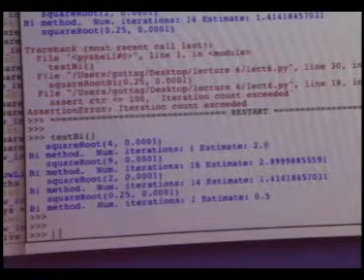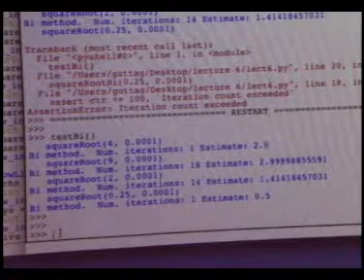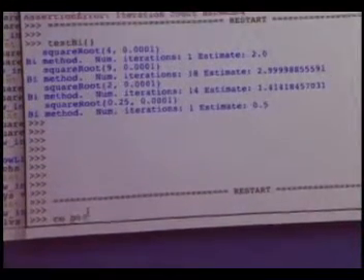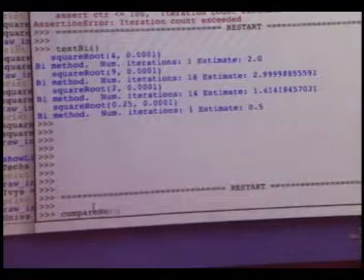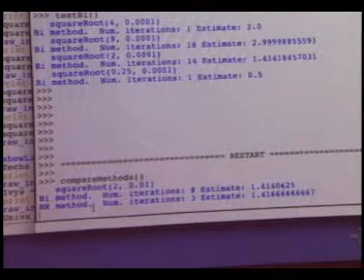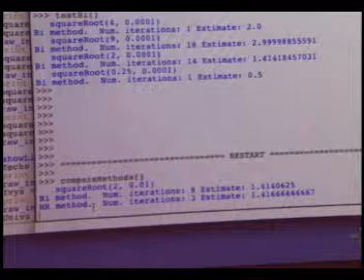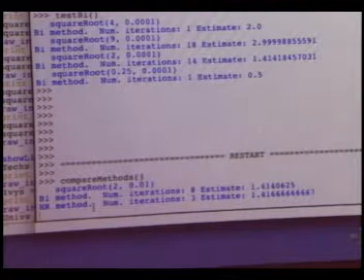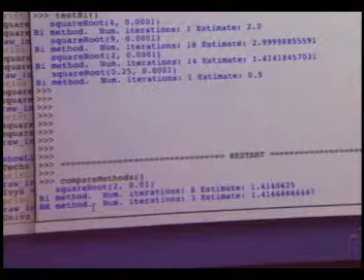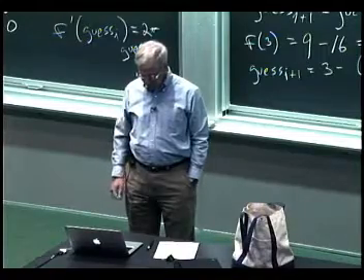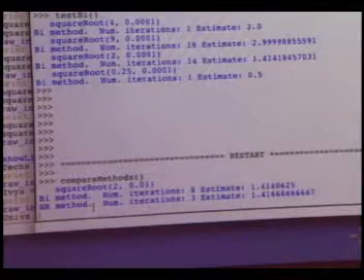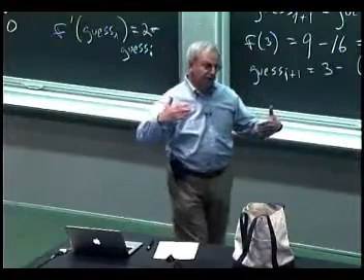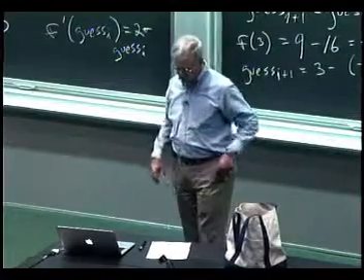Now let's test it. We're going to run compare methods. Well, we're seeing this famous computers are no damn good. All right. So we're going to try it on 2. And at least we'll notice for 2 that the bisection method took 8 iterations. The Newton-Raphson only took 3. So it was more efficient. They came up with slightly different answers, but both answers are within 0.01, which is what I gave it here for epsilon. So we're okay. So even though they have different answers, they both satisfy the same specification, so we have no problem.